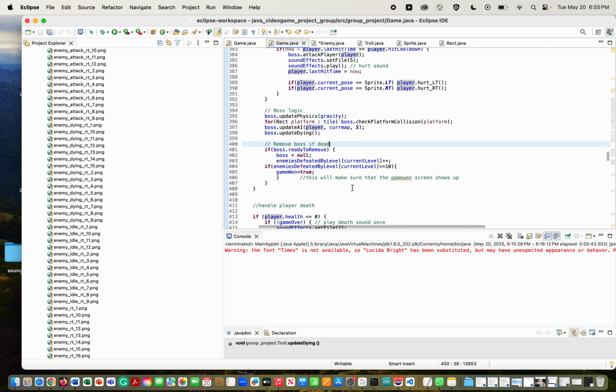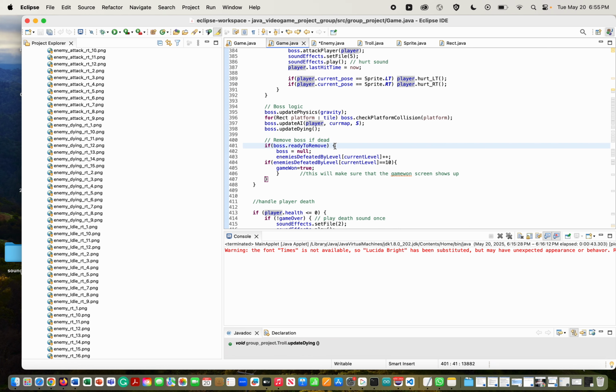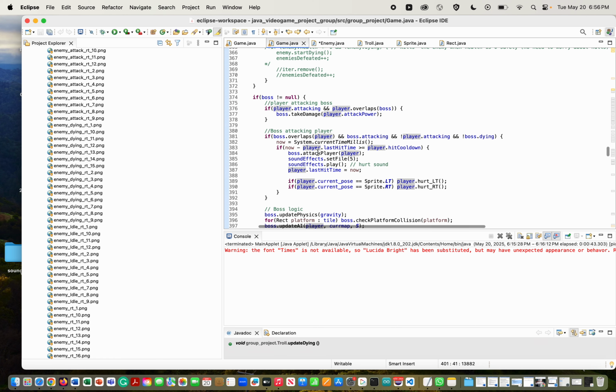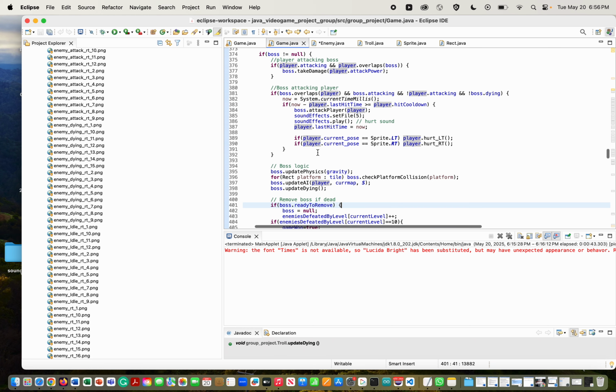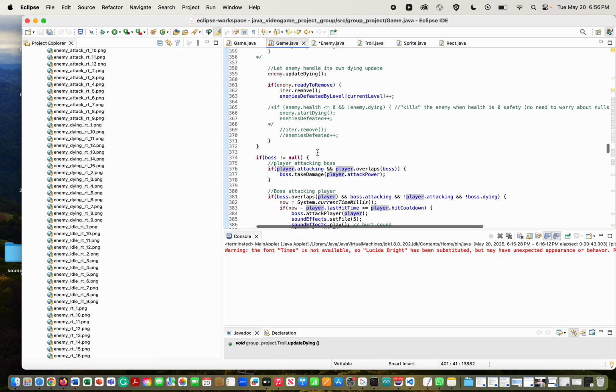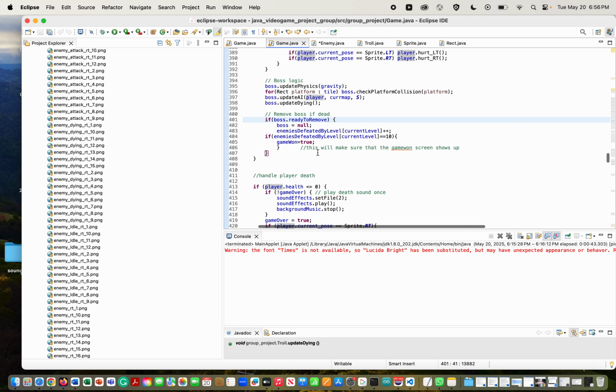This is just the logic. And then we remove the boss. We cannot remove the boss using the iterator, because there's only one. So we remove it like this. If the boss is ready to remove, boss is equal to null, enemies defeated by level, current level, plus plus, but there is no other level to go to after defeating the boss.